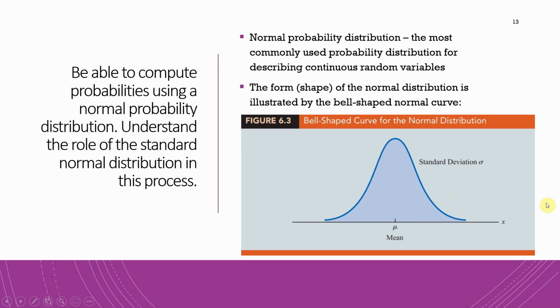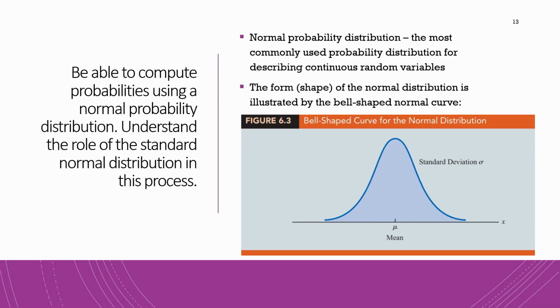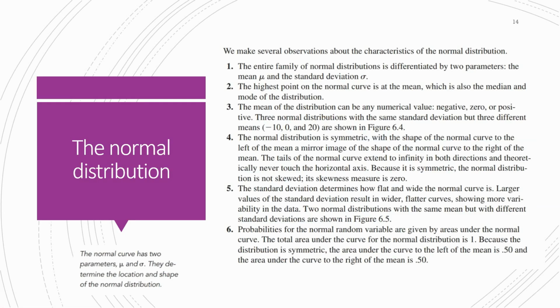So what is this? Why is it so special? Well, there's a lot of characteristics about it that describe its shape, what it's like, but it is common because a lot of our variables we assume are normally distributed when we're doing statistics, especially inferential statistics. So it is important for statistics, but for right now we're just going to talk about its characteristics.